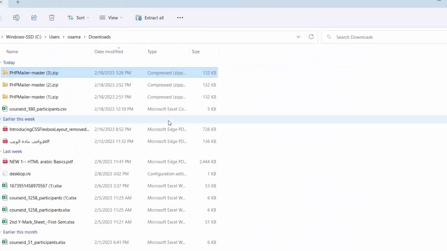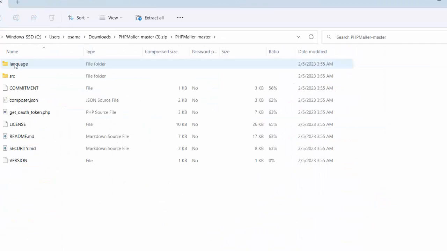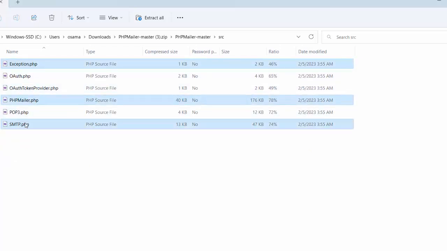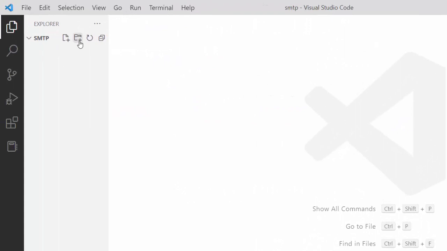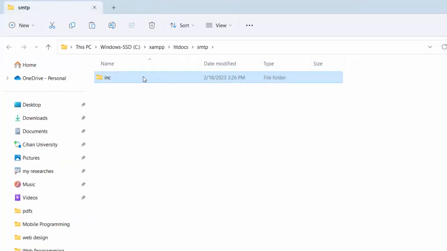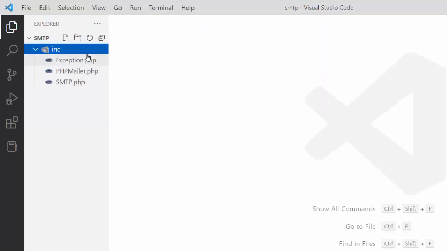After that, we need to open the zip file, PHPMailer, open src, and then I need just those three files. So I will copy Exception.php, PHPMailer.php, and SMTP.php. Now I need to paste them in my project. So inside my project, I will create a folder called inc, for include, or any name, it's not important. Inside it, I will paste. So I will open inc in the Explorer and then paste the files. That's it. Now inside my application I have inc, and here I have those files. Now I have finished the first step.